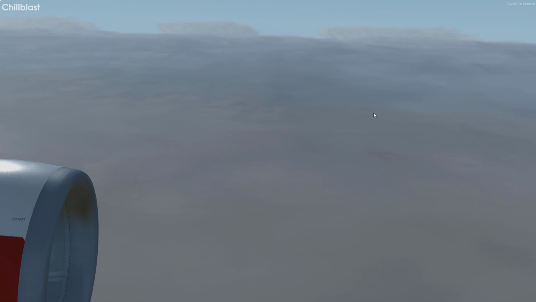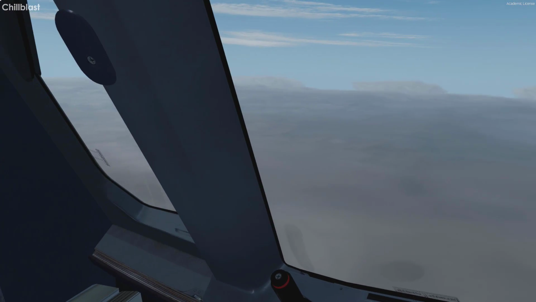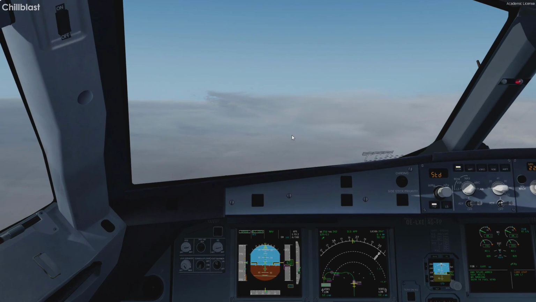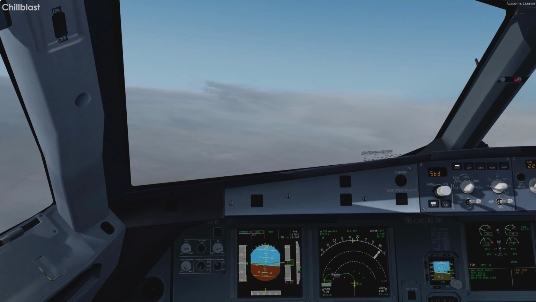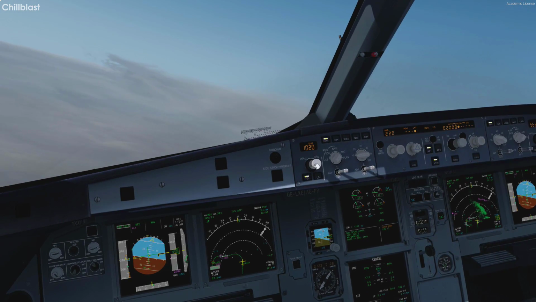Yeah, not even the clouds yet. I felt like we were going to get into the clouds a lot earlier, but we still haven't got into these clouds. It's quite annoying. Alright. There's a left turn. 6,000 feet, set QNH, which is 1010.